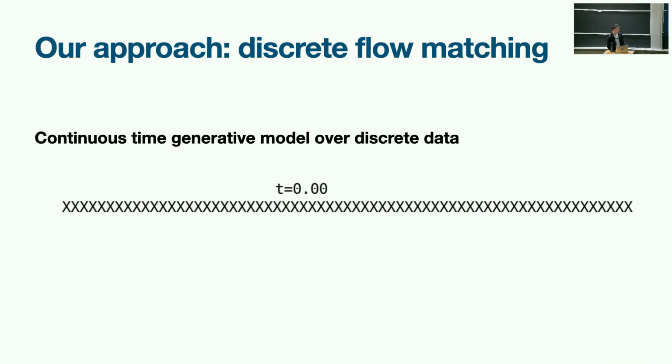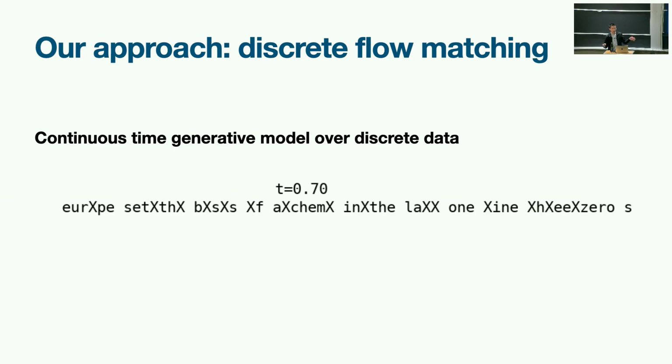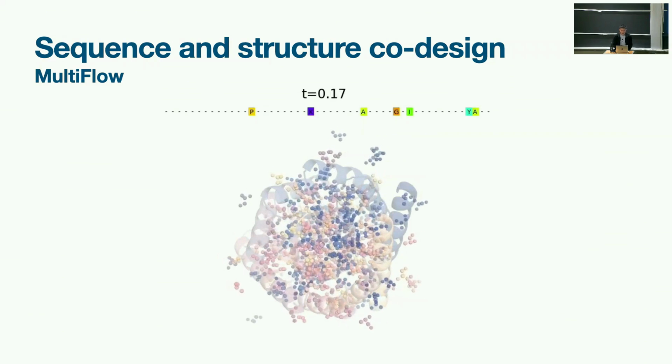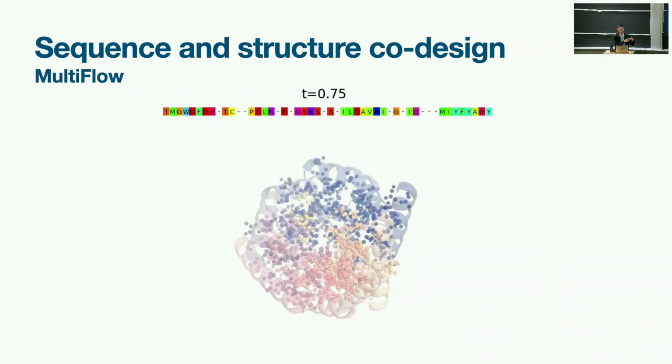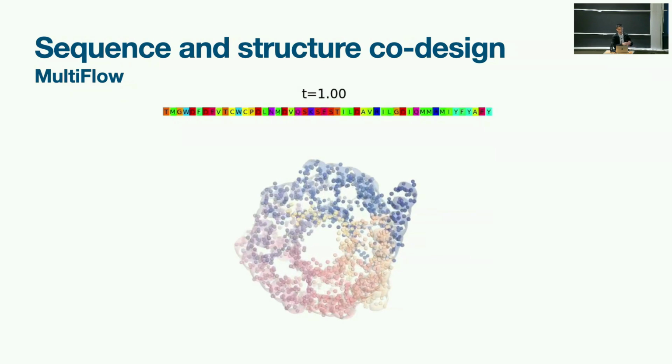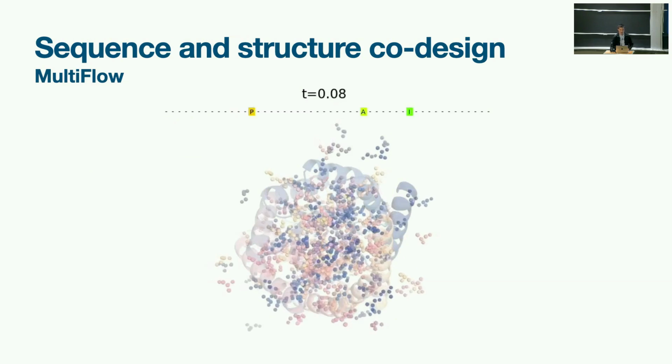I left out the technical details, but the general idea is that you want generation of discrete data over continuous time. Usually in autoregressive language models it's left to right generation, but in proteins there is no inherent left to right order, so you need an any-order algorithm that can generate things arbitrarily. By doing this together, this is a sequence and structure co-design algorithm that generates both the sequence and the structure at the same time, from T0 to T1, so that at the very end both are completely filled in.